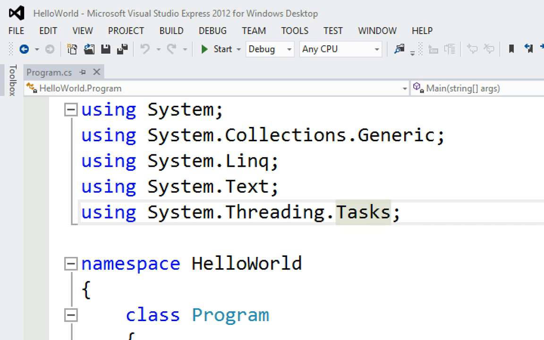F5 runs your application in debug mode. Debug mode means that you want to solve problems in your application. That means if it turns to an error, it tells you the line where the error is. Instead of crashing, it tells you there's an error. You try to fix the error and things like that.